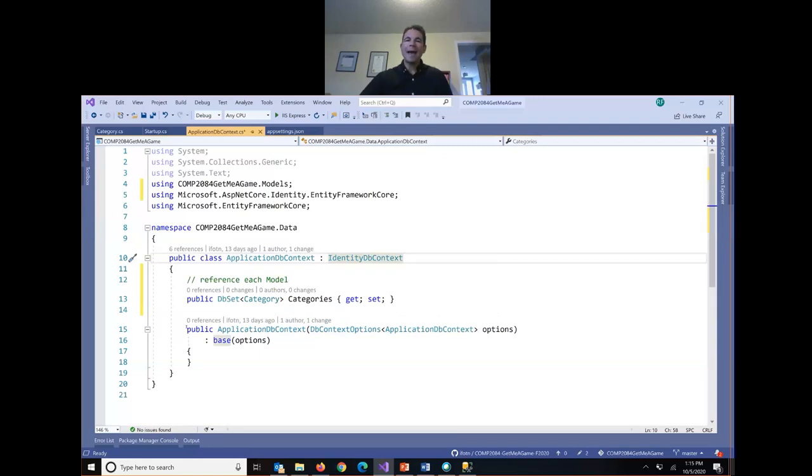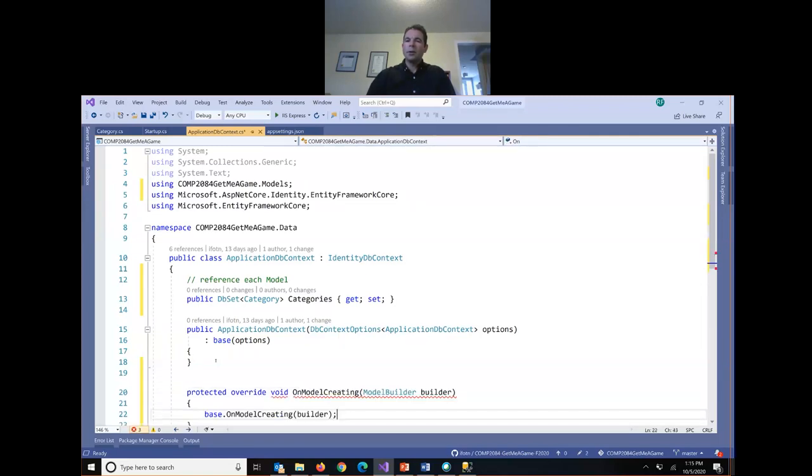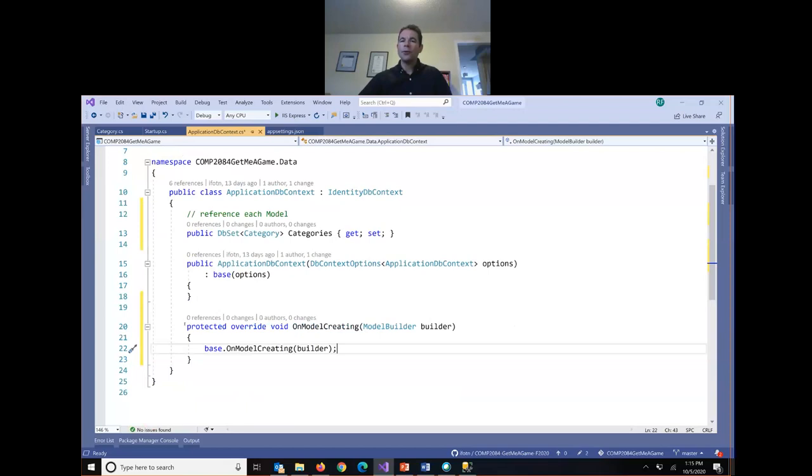And then we need to add one method in here. Again, we only have to do this one time. I will put this code right in the chat for you. We're going to override the method called OnModelCreating. So this says when our models are created, we'll need this in terms of being able to generate the tables in our database.